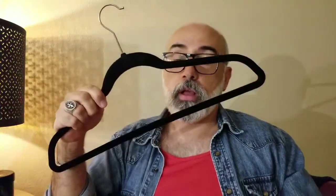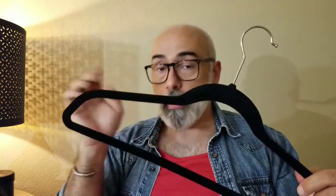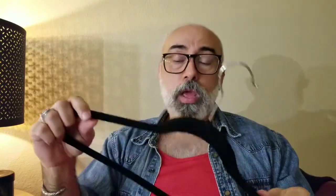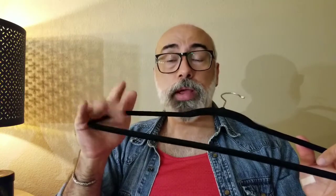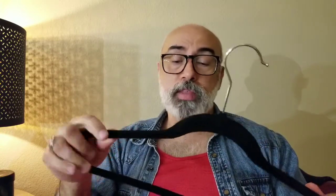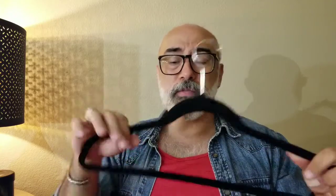Hangers. This is a knockoff of a huggable hanger, Joy Mangano. I love them. They're super thin, so you can really pack that closet they're sharing for two people. You can pack a lot of clothes. Bring extra hangers. The hotel never seems to have enough hangers. These are flocked, like they're velvety, so things don't slip off them. I love them. You can get them at TJ Maxx or Marshalls for almost nothing, and they're super, super handy.